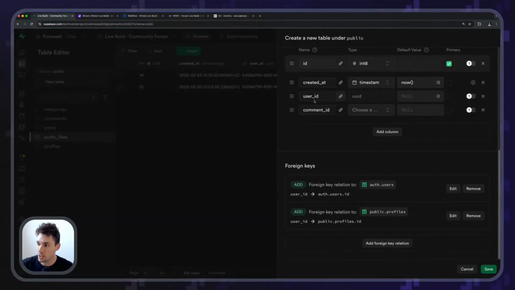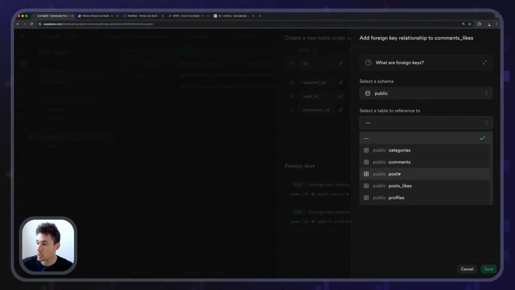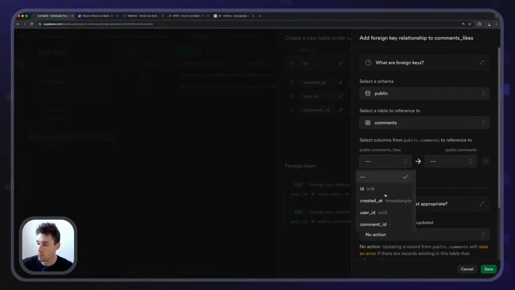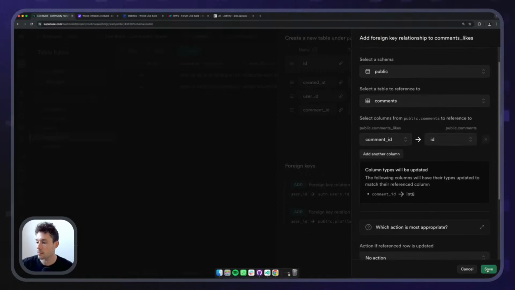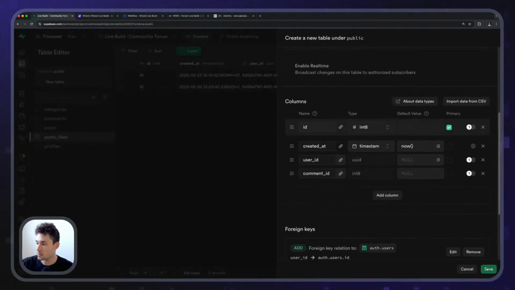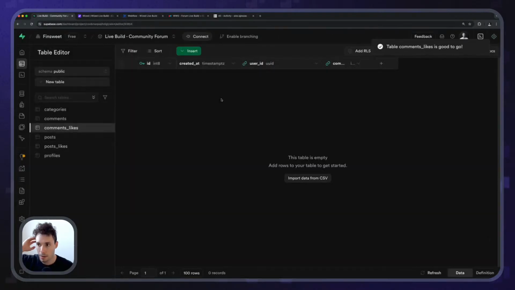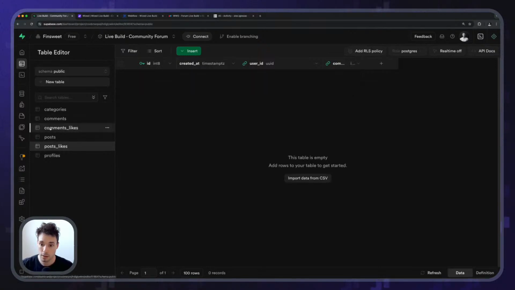Done. And the other relationship that we want to do is the comment ID has to go to the comment ID. So let's add this relationship. The comments in here, we go from the comment ID to each of the comments ID column, like that. Cool. Right. So now that we've got this, I believe that was all we needed. Let's see for a second. Great. We need to add also row level security so we can secure this.